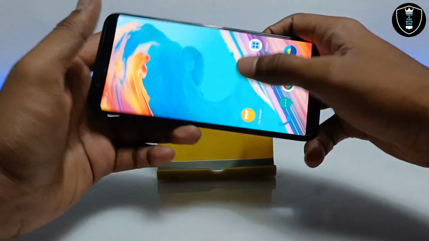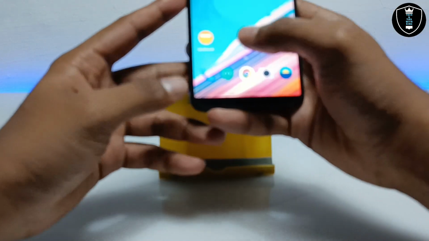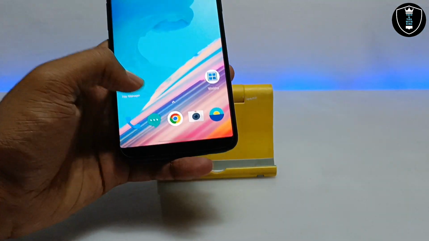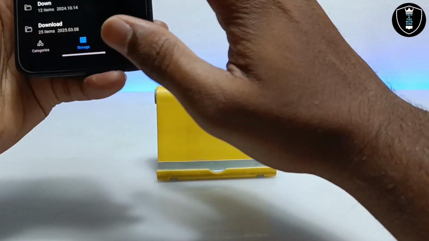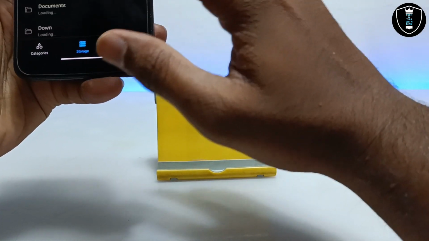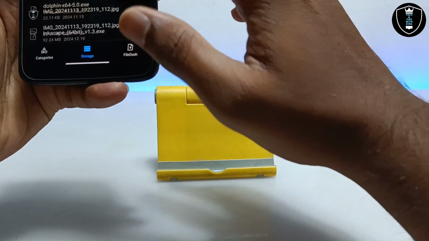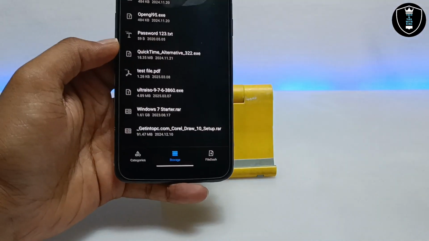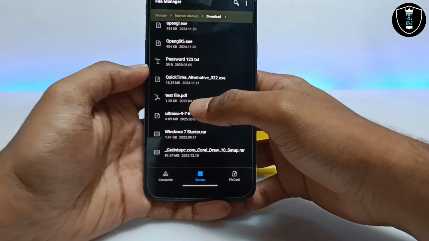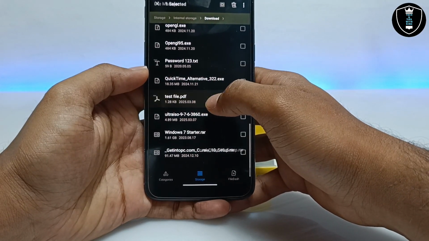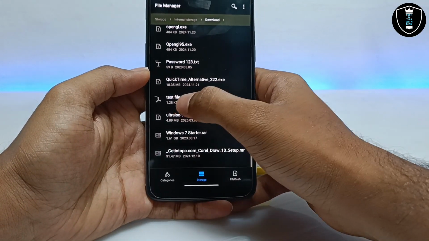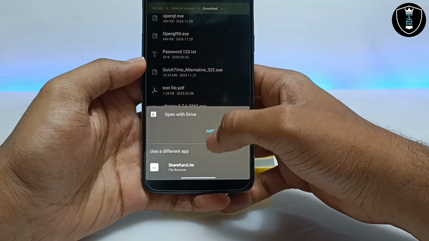Let me open the file which we have saved. As you can see on the screen, at first there was no file, and now this is the file we have saved, testfile.pdf. Let me open this.